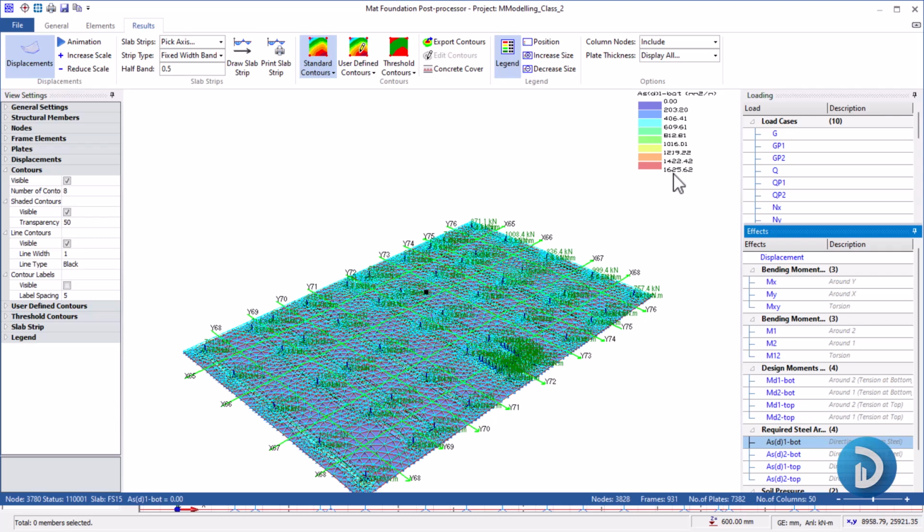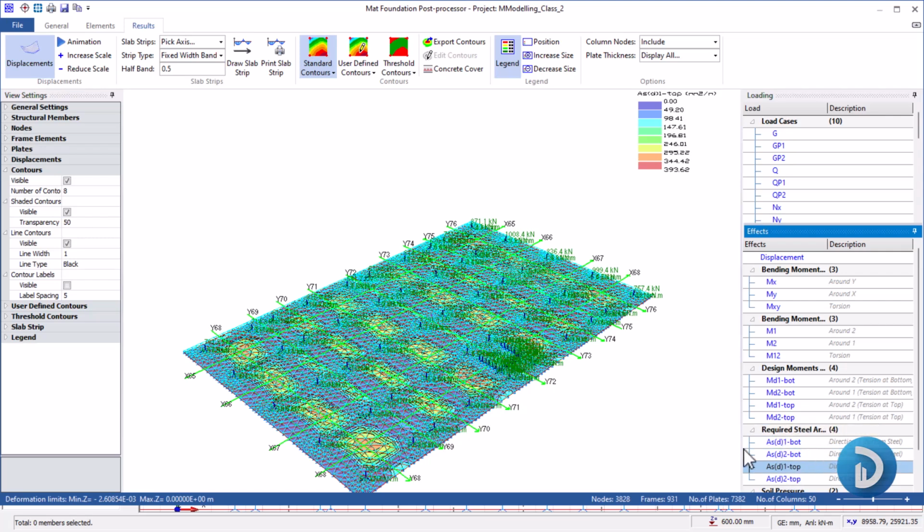So this is for the direction 1, and we also observe for the direction 2. So the direction 2 value has been reduced to 2153. All right, now the area of steel required at the top was about 1100 and something, but now we have 393. All right. So this is how you can solve this issue on Prota-Structure while designing.